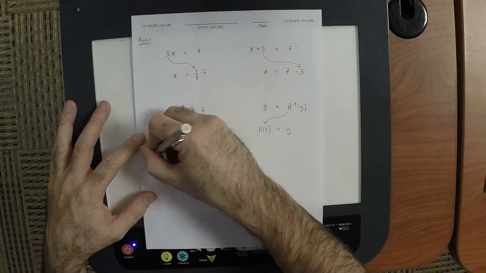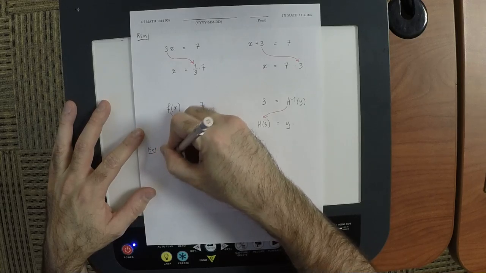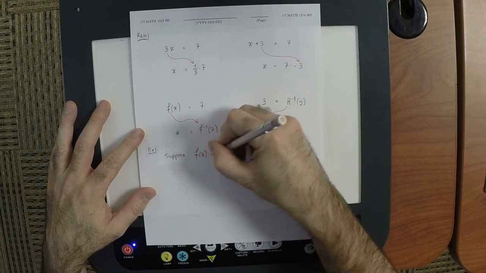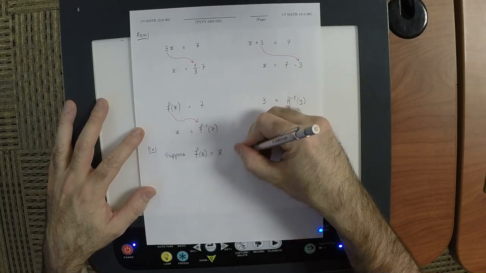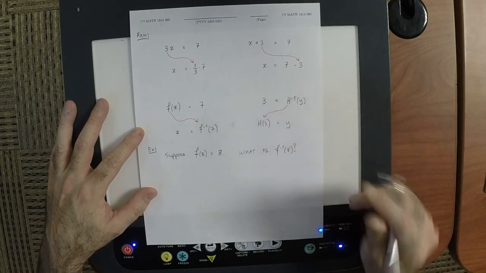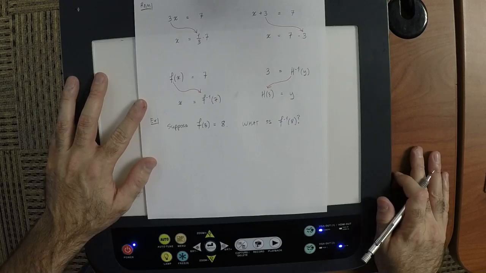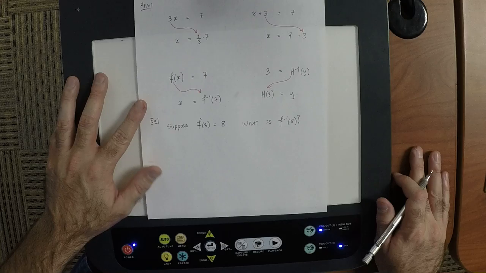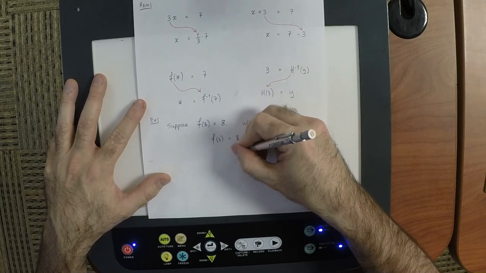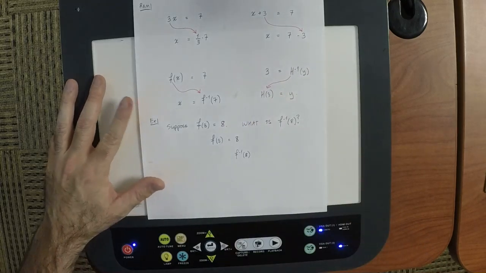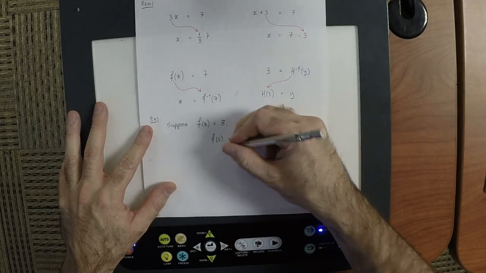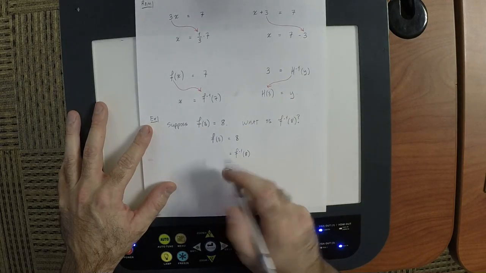So, for example, if I was to tell you, suppose that f of 3 is equal to 8, and then I ask, what is f inverse of 8? Well, what's the answer? 3. It's 3 because if you look at this equation, f of 3 is 8, and then just comparing it to this, f inverse of 8, do you observe that, oh, I could fill in the rest of the bits. I could say it's like this f is changing sides. And if f were to change sides like that, what would be left over here? The 3.